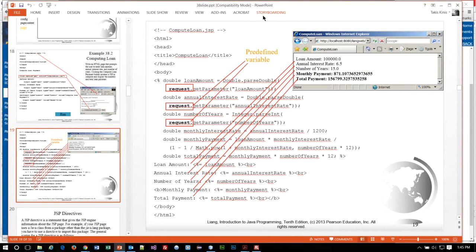That's a great question, Michael. I want to say yes. Oh, you mean relative to this document, if they were declared here? Yeah, if they were declared here. Because right now, this is requesting loan amount, interest rate, and years from the parent document. Yes. Okay, but that's from the parent document.